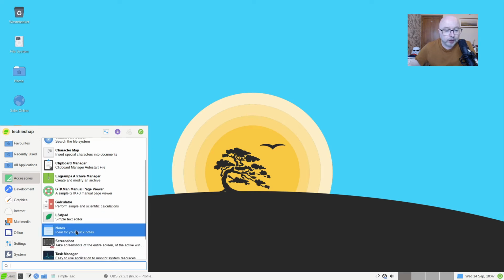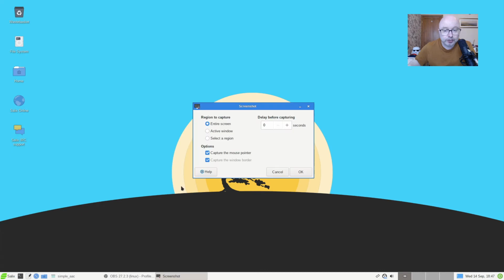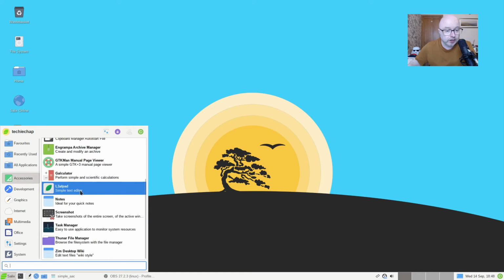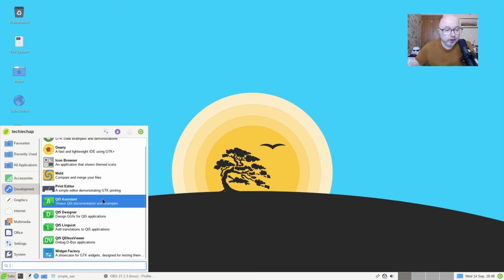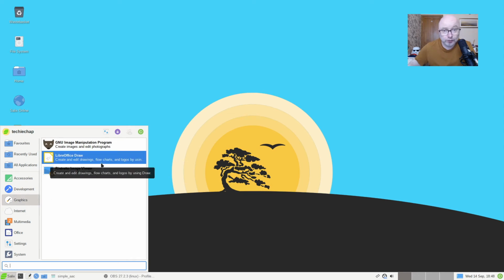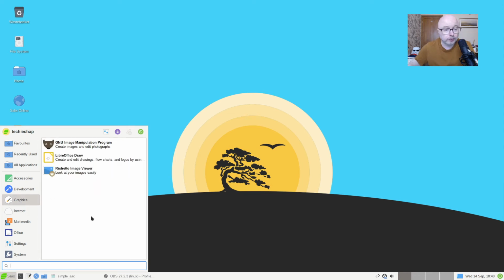Again, we've got another notes app, we've got a basic screenshot tool, and we have quite a lot of applications here in the full release that are available to you. Also a lot of development applications. We've got some graphics tools here, so you get LibreOffice with this installed as well.